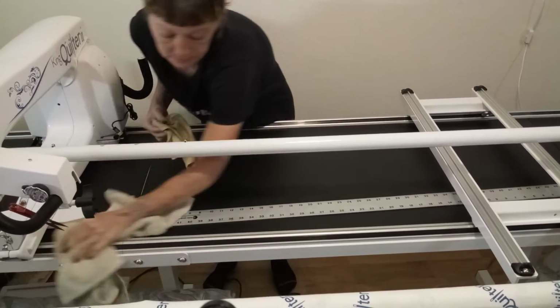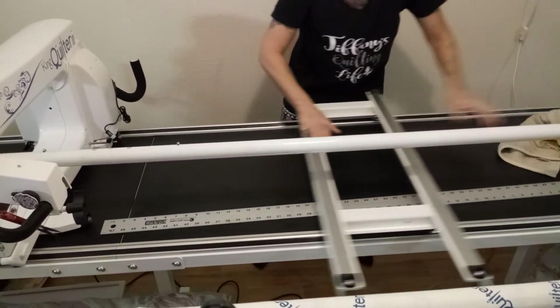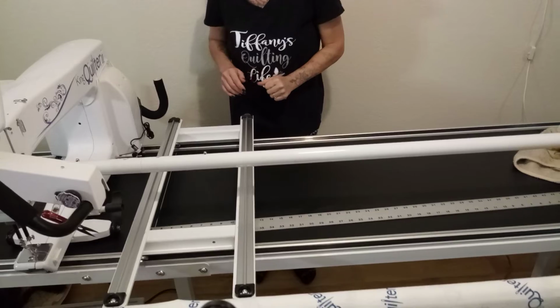Okay. We're going to do this. Now all that is wiped, we're going to stick the machine back on the track.